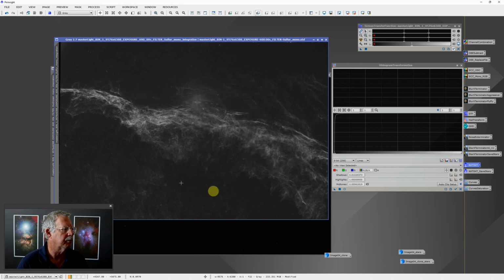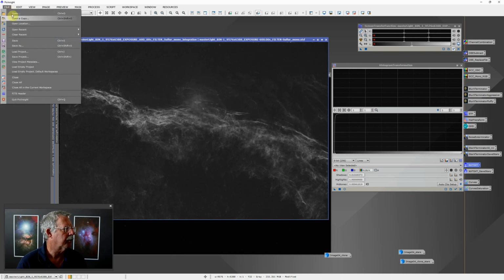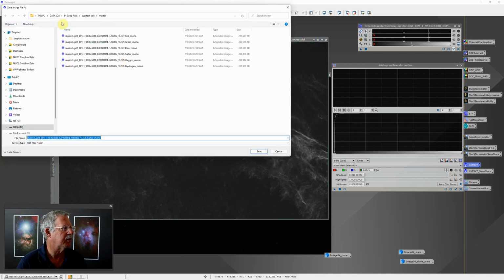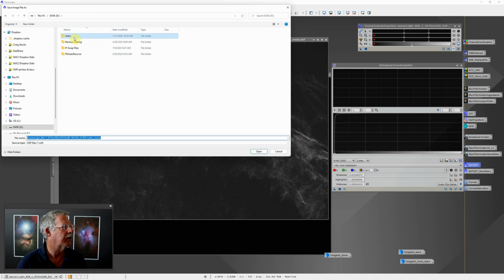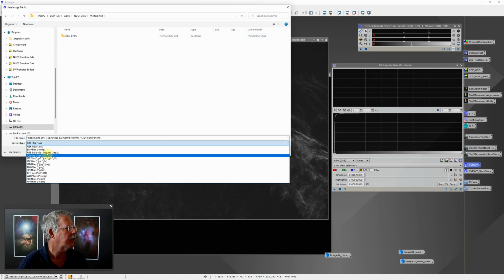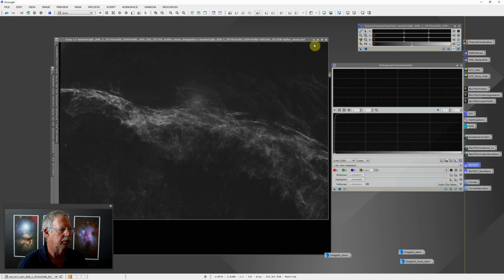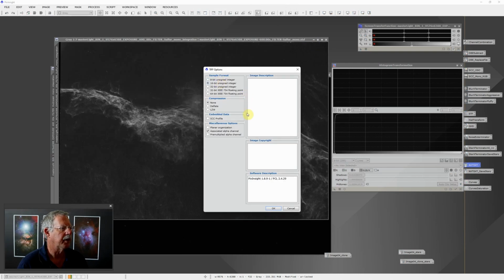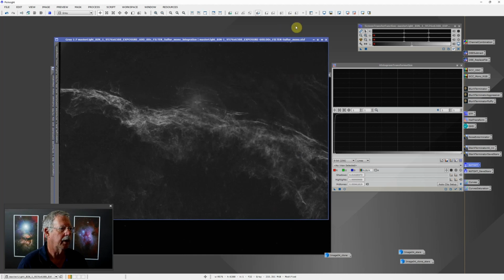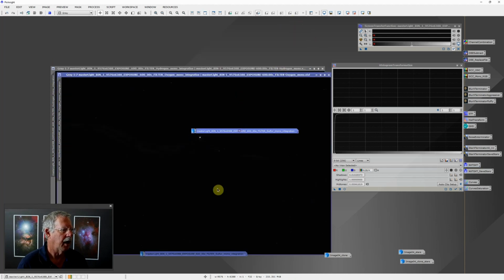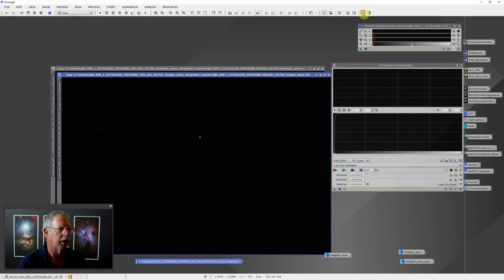And you can see there's some obvious star residual here and there that we'll clean up in Photoshop. So I will save this now as a 16-bit TIFF. And now I have to navigate to the correct folder where I'm storing my Western Veil data, change this to TIFF as the file format, and again I'll give this a number 2 suffix, specify 16-bit, okay, and now it's just somewhat of a rote process.